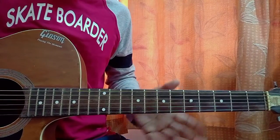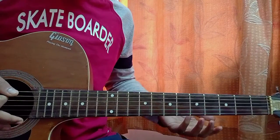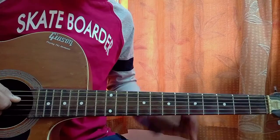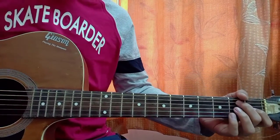So let's quickly have a look at the structure of the song. We basically start off with the verse, then we have the chorus, and that's basically everything. We just follow that two more times, and that's it for the song. So verse, chorus, verse, chorus, verse, chorus. So let me show you the chords at the beginning.